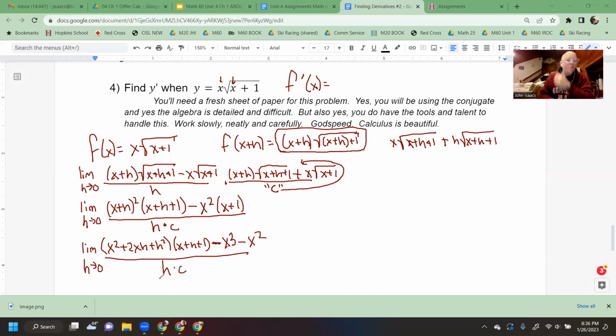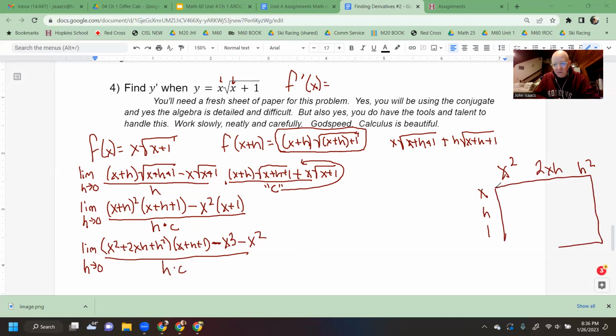Okay. So multiplying these two trinomials together, I find that I make a lot of mistakes doing that. So I'm going to do it this way. I'm going to put x squared up here. I'm going to make a little table: x squared, 2xh, and h squared. And then down the side, I'm going to put the other thing we're multiplying by, which is x, h, and 1. And I'm going to make a table for this stuff. And I'm going to multiply it and then combine the like terms.